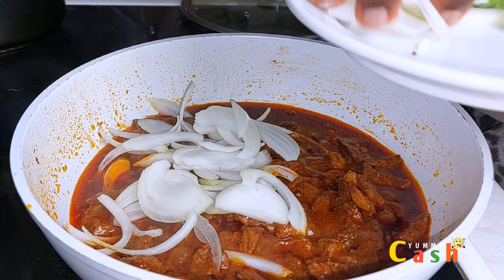Now it's time to add in the cooked rice and stir for everything to be well mixed. Notice that I'm not adding any extra spices — that is because the spices used in marinating the meat were enough. But when making yours, if you feel the salt level is not enough, you can sprinkle a little bit of salt on it.